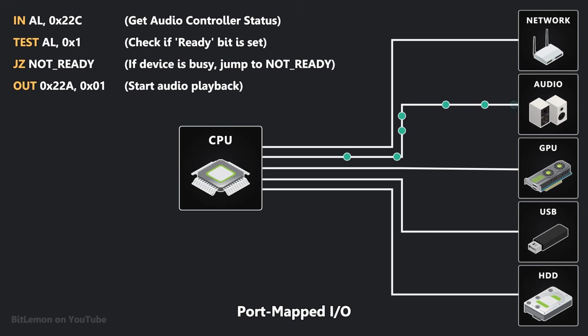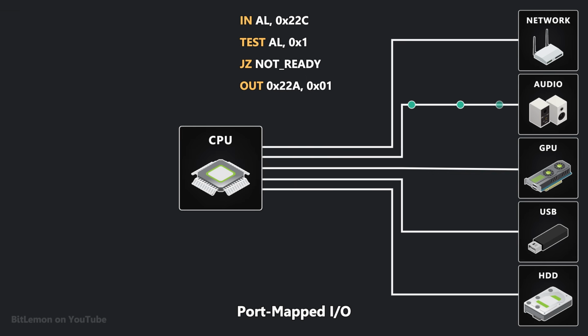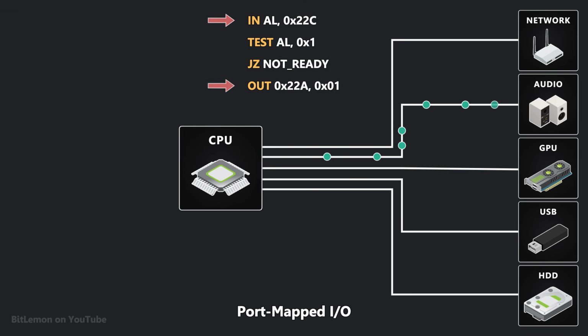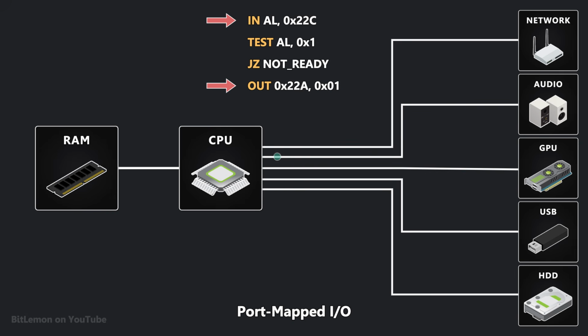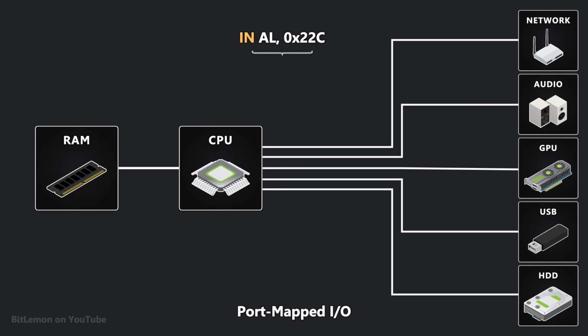But port-mapped I/O had a major limitation. It used a separate address space from main memory, which required the use of special I/O instructions and a separate bus to transfer data. These instructions typically transferred only a single byte at a time, which made large data transfers inefficient because they required issuing an enormous number of commands. For example, transferring audio data to the audio controller 1 byte at a time while issuing millions of I/O commands might not be the most efficient operation.